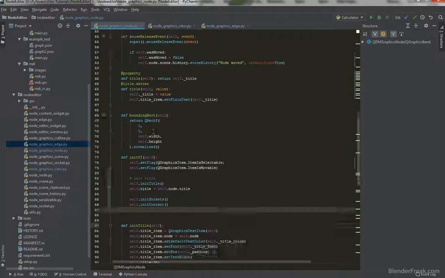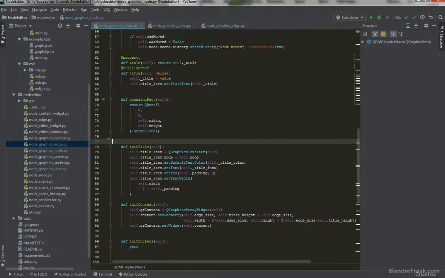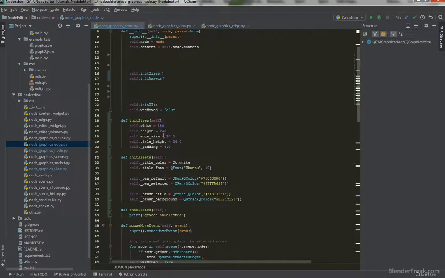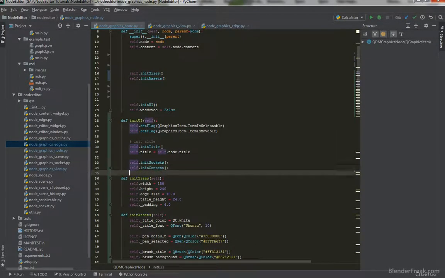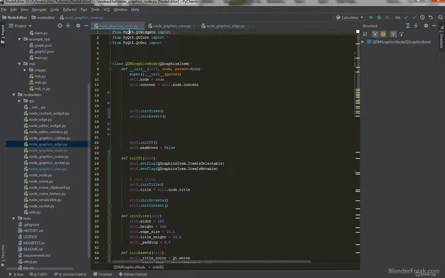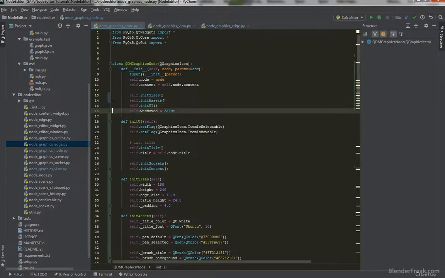And this function is somewhere down here, and our coding standards do say that we want to have init UI just below the constructor, so it makes a little bit more sense. So this way we can clean it up.